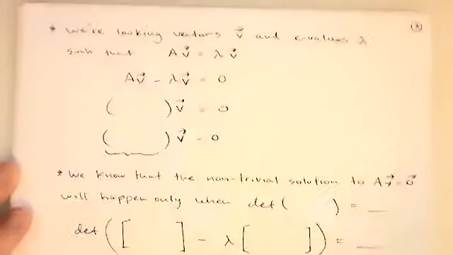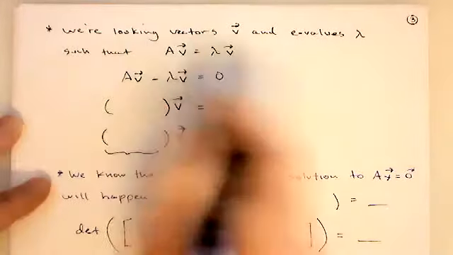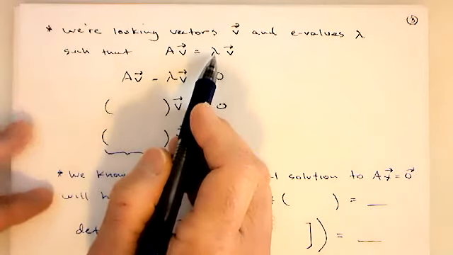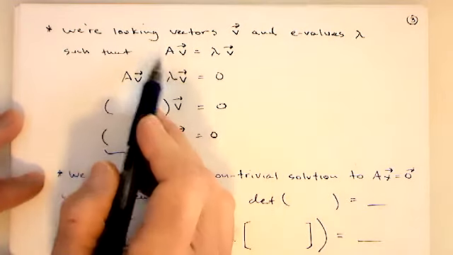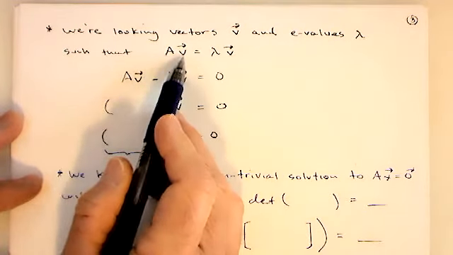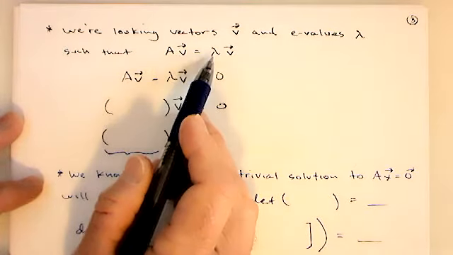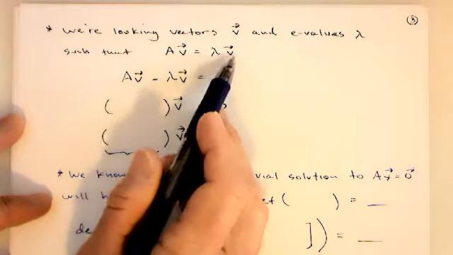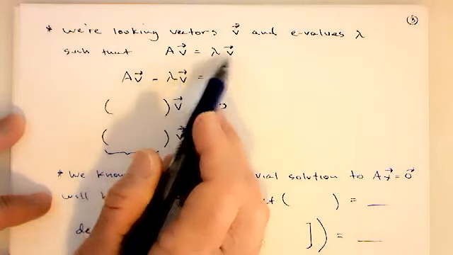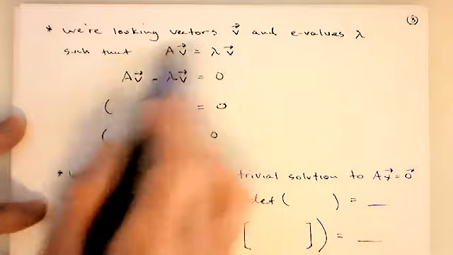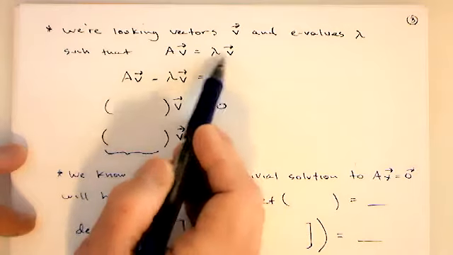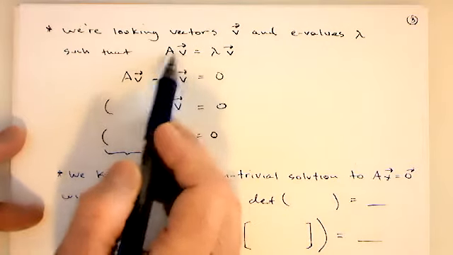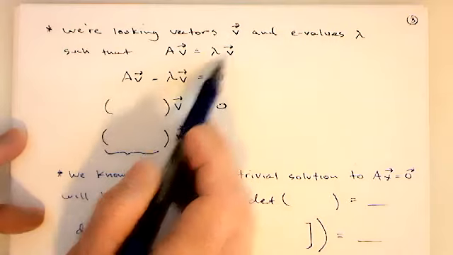Well, to do that, let's think about what we were looking for. Now that we know what we're searching for, a vector V and an eigenvalue lambda, so that if I multiply that matrix A times my special eigenvector, I just get some number, some constant times my vector. I just get a stretching factor times my vector. So this is what we're looking for. Now, if I work with this and I solve it, you don't want to divide out V. That's dangerous even if you're doing algebra. You don't want to divide out variables. So instead, I'm going to move this over.